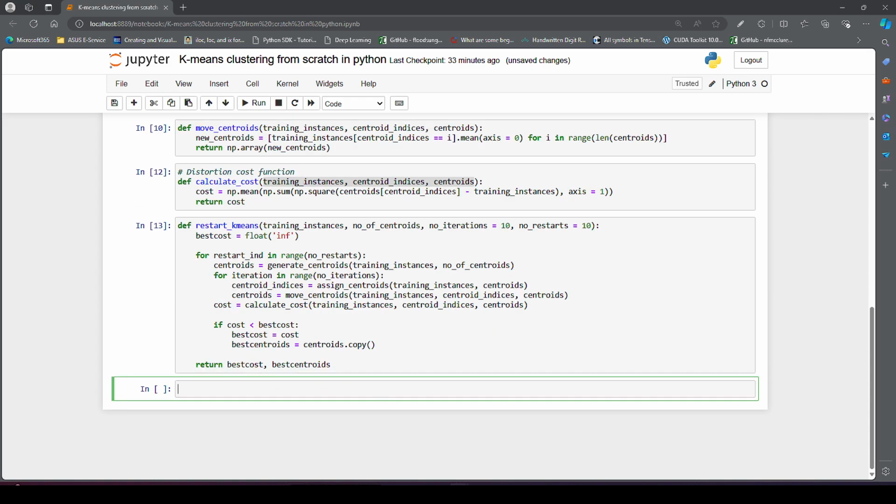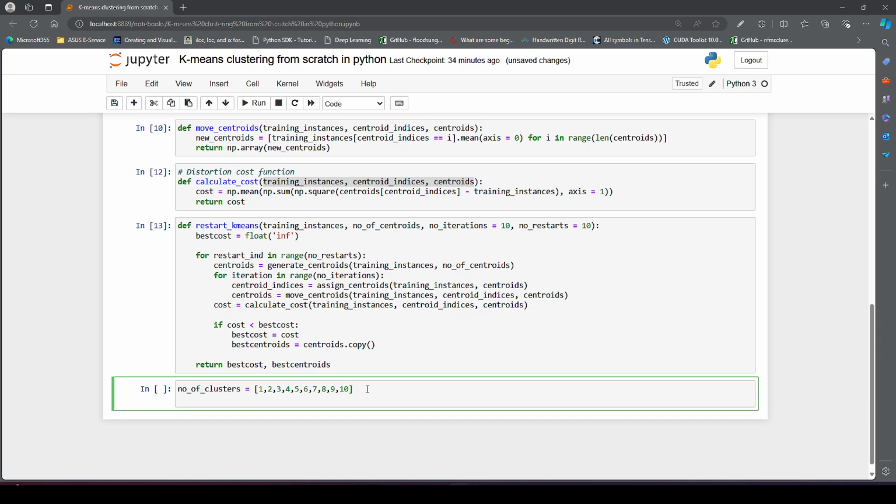So I have done this now. Then I will create a list to test out different numbers of clusters. So I'll say number of clusters is equal to 1, 2, 3, 4, 5, 6, 7, 8, 9, 10. Since I have 10,000 data points, let me try different numbers of clusters starting from 1 cluster all the way through 10 clusters. Okay, you can increase it if you would like to. So we will see how it performs now.